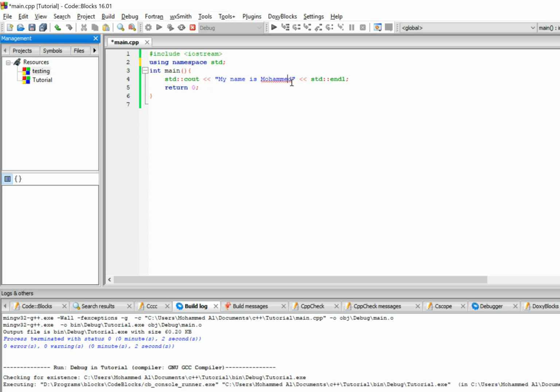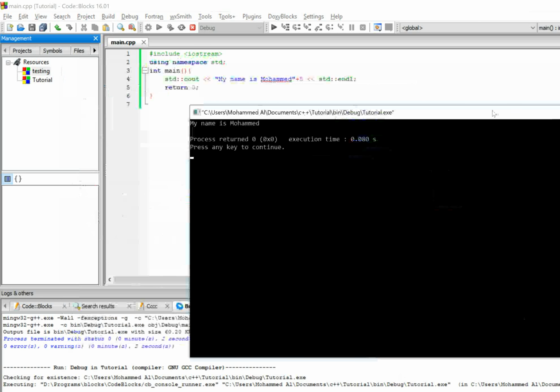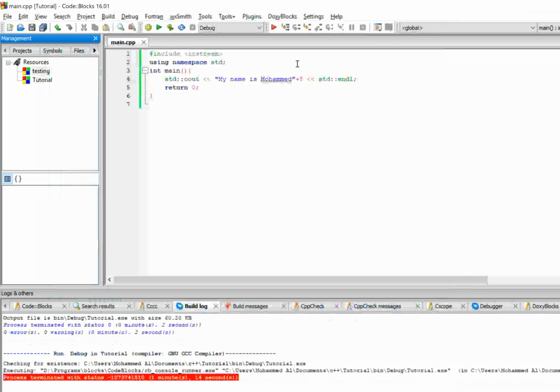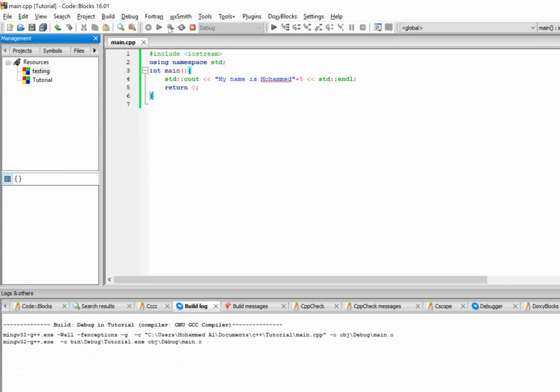Now, a very fun thing about C++ is if I did this, it might appear as if you're concatenating the string and +5, but that's not it. In C++, you can manipulate the memory directly. You have access to pointers and references and all that good stuff, which I'm not going to talk about right now. That's a bit more advanced. But for now, take it as it is. If I did 5, it's not going to print the entire string. It's going to take away 5 letters. Just watch as I compile it.